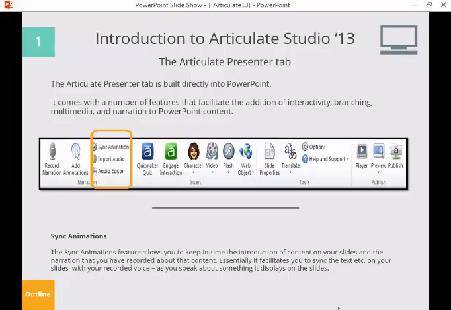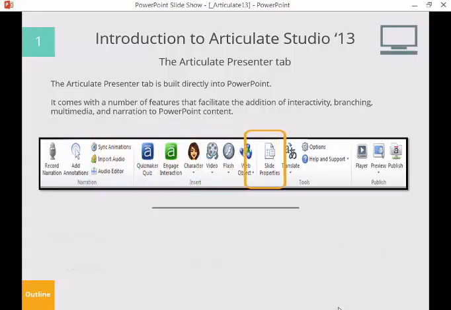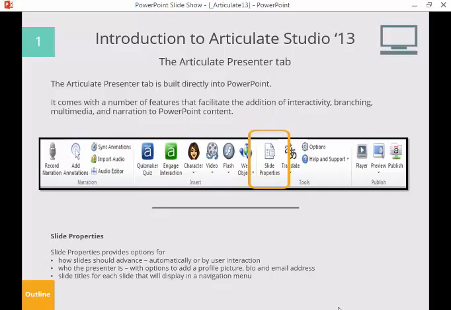You can also insert flash files and web objects there as well, websites, web pages, that kind of thing. You can bring those in. The other thing I wanted to move on to is this slide properties option. Those 3 bullet points explain it better than I will, but it's how your slides should advance. With an Articulate lesson, they can advance automatically, start to finish, so the user just sits back and watches it passively. Or if you want them to engage more, you can have the slides progress by the user. So they need to click on next, next, next, or previous if they want to go back and review what you've said because they didn't catch it first time around.